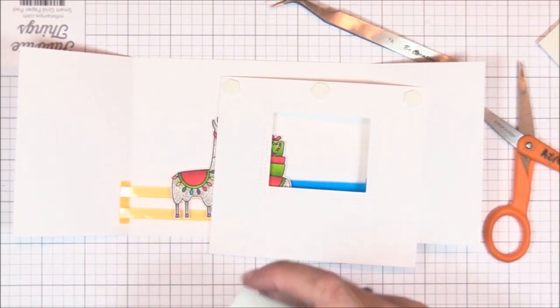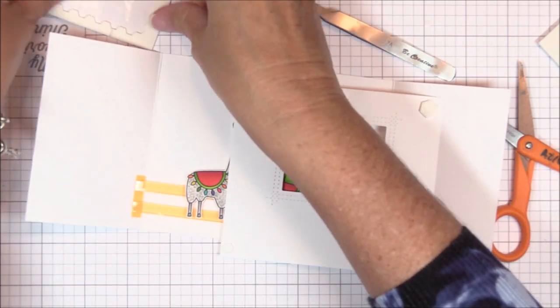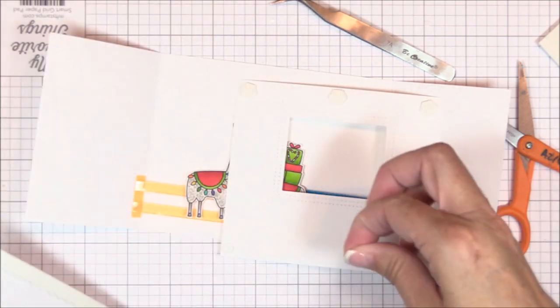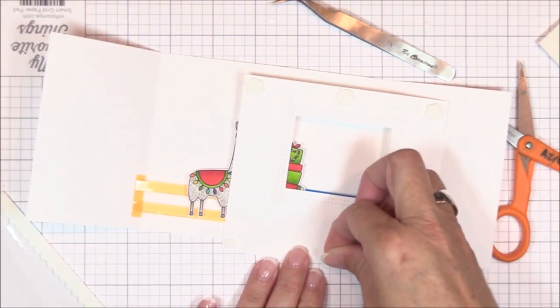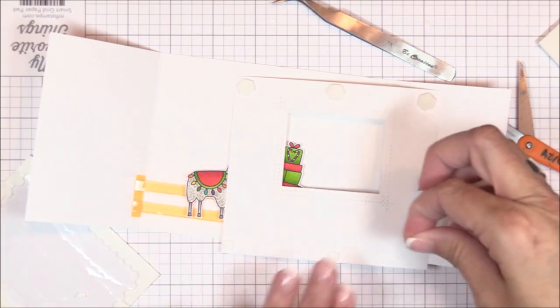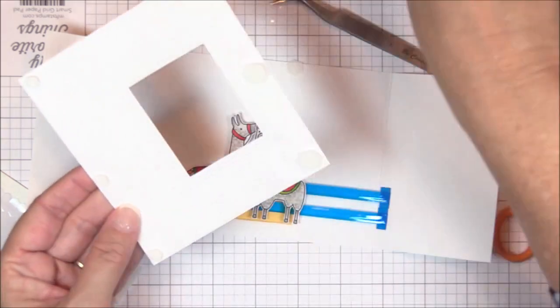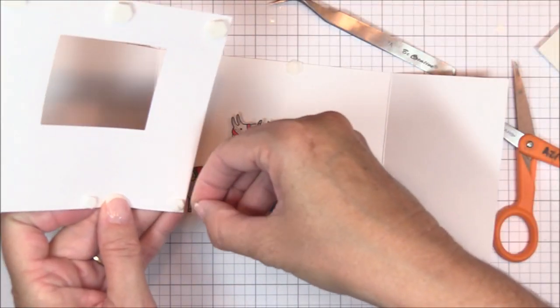Now here's where you can use a bit of your own decision-making skills. Generally, I use two layers of foam squares for the interior panel in order to give the characters and the mechanism room to move, but I can say that I've also used one layer of foam squares to cut down on the bulk and it worked just fine. You'll have to do a bit of trial and error to see what works best for you.